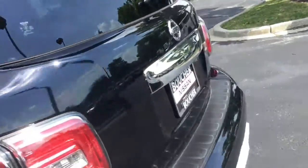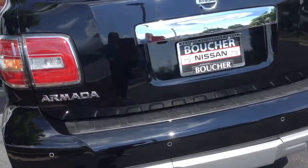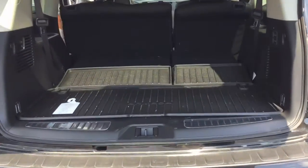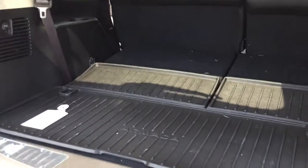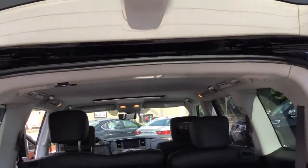Another awesome feature is your multi-function remote with open and closed controls for your trunk space. Your second and third rows are split-bend seats that fold down to reveal a virtually flat surface, which is perfect for traveling and moving with whatever you need. And with just a push of a button you can close up your trunk space and be on your way.